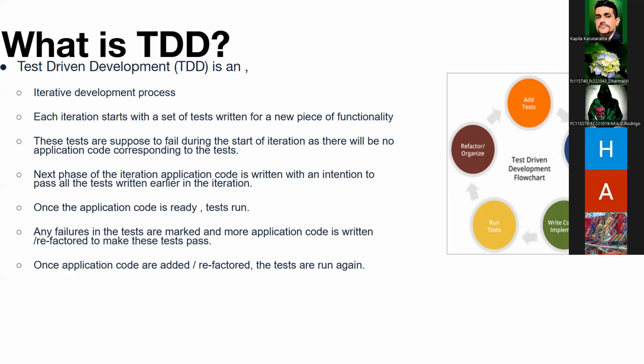Once the test cases are written, the developer will write the code to make sure the test cases get passed. Based on the test cases, you will write your code. That's why we call it test driven. Based on the test, you drive your development code. Once you've done the code, the test cases will be executed, and you should be able to make them pass, right? Because the developer writes the code based on the test cases, we call it test-driven development. So that's one way Agile uses a different concept, test-driven development.